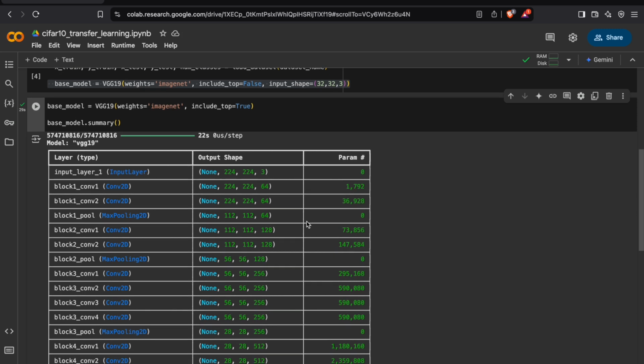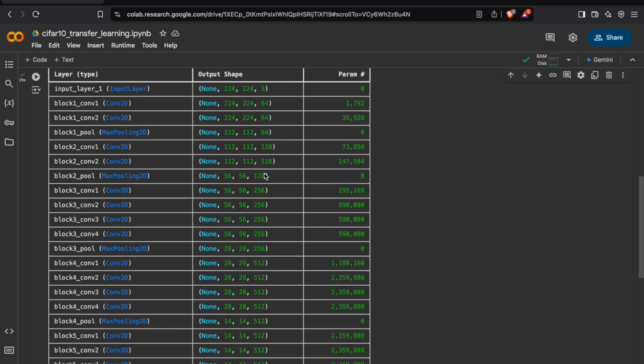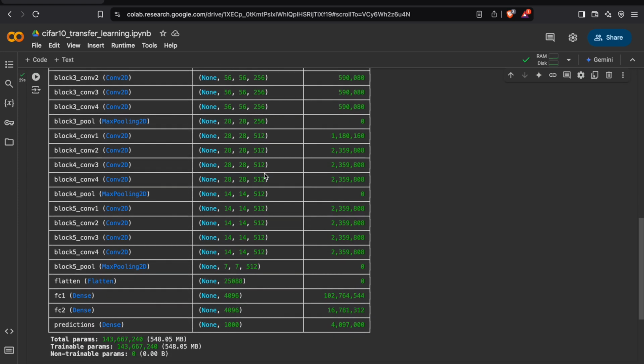You can see that VGG19 takes an input that has dimensions of 224, 224, and they are colored. And then you can scroll down and you can see that the last part here, we have a max pooling 2D, and then there is flatten, dense, dense, dense, and then predictions.